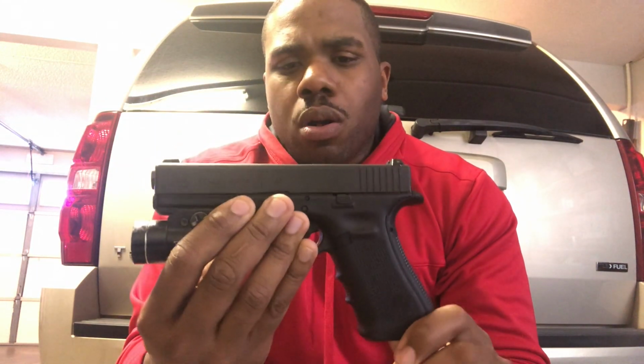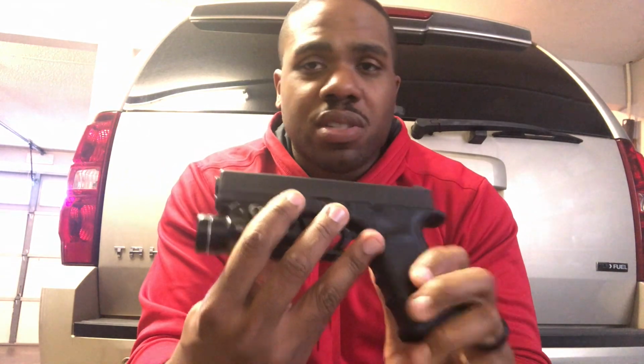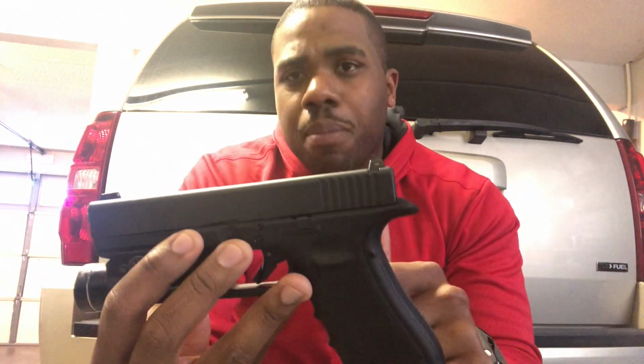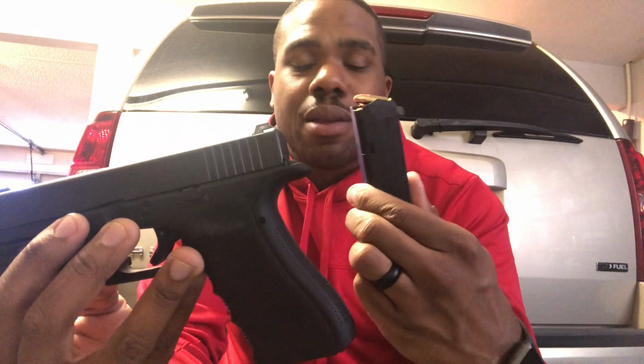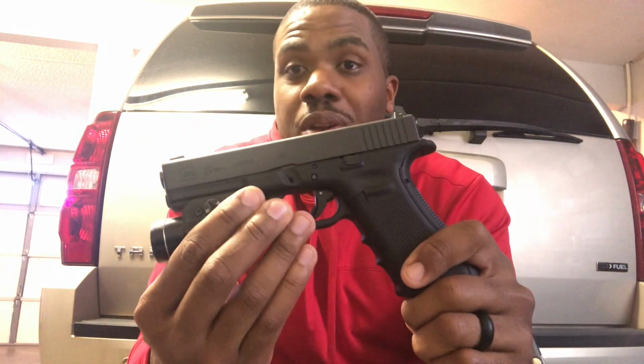So it came with 3 magazines, brand new. But what I was focused on was trying to buy a conversion barrel, because my buddy was telling me about another site that was selling. He said, if you buy a Glock 22, you can buy a 9mm conversion barrel, put that barrel in and put a 9mm magazine in, and now you have a 9mm. I said, oh, really? So I did some research, and that's true, and you can get a 357 barrel and do that as well. So you basically have 2 or 3 guns in one, depending on how you want to work it.